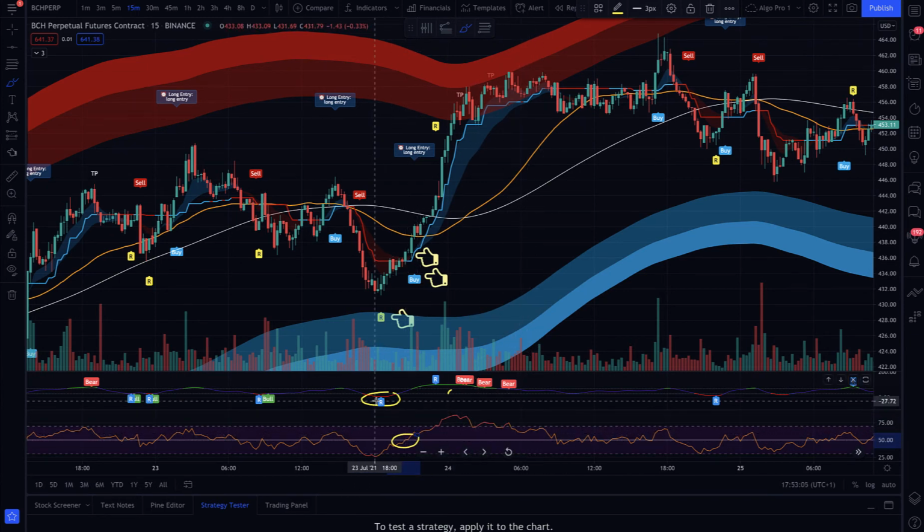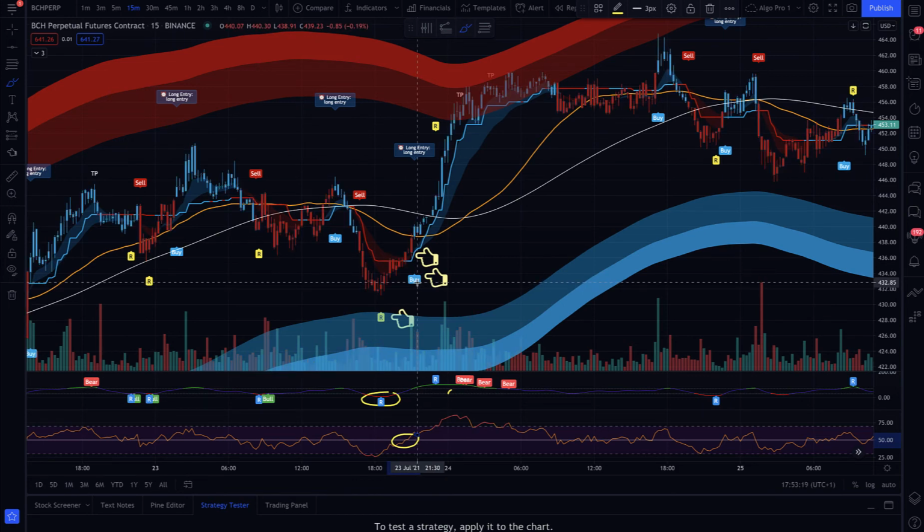So we have 1, 2, 3. We have this RSI crossing 50. We have this R which is reversing up on the oscillator. We have this another R here showing the reversal. We have a buy signal, which is good. And we also have the changing colors of candles from red to blue. And that's another confirmation. So how many do we need? You need about 4, well, 3 is fine as well.